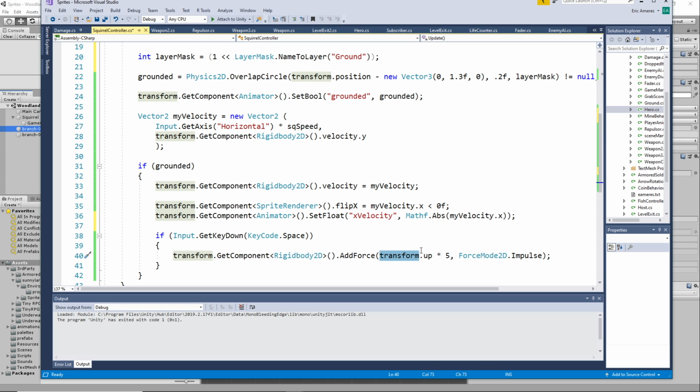Wherever the squirrel is facing. In this case, it's usually just going to be up, but we're going to do it based on where the squirrel is, just in case the squirrel happens to be able to walk up a wall or something like that, and it was rotated.